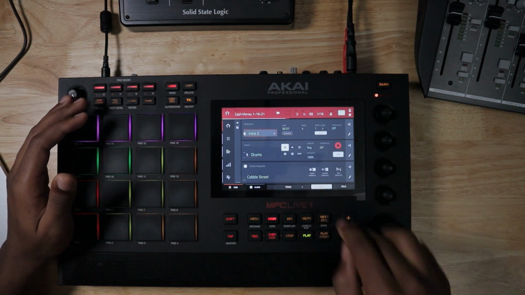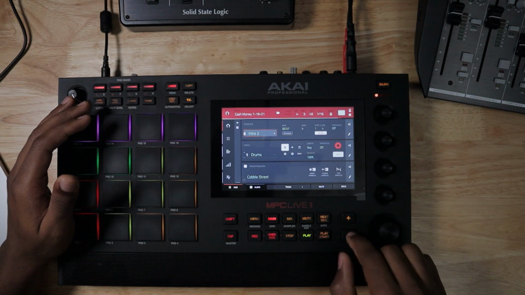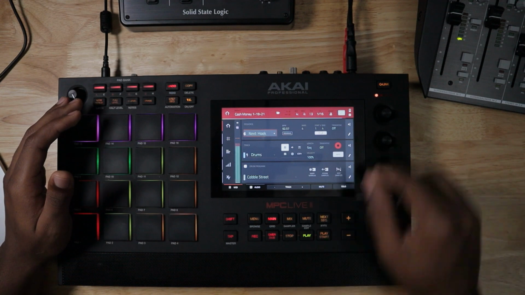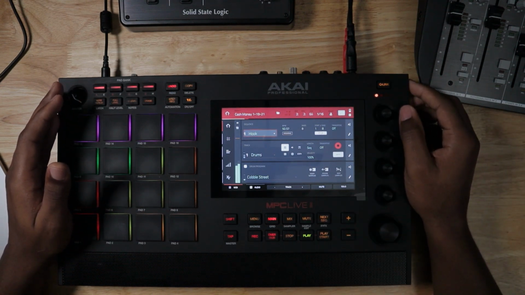See how that would sound if it goes into, let me get it off mute. Hey, we cooking with some grease. Let's see how that sounds going into the hook. Hey, I like that, man. Look, so we already got an intro, we got a hook.